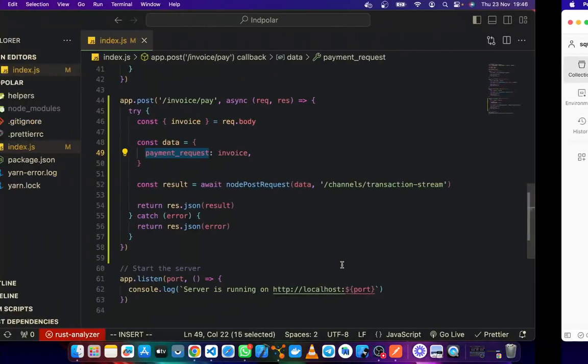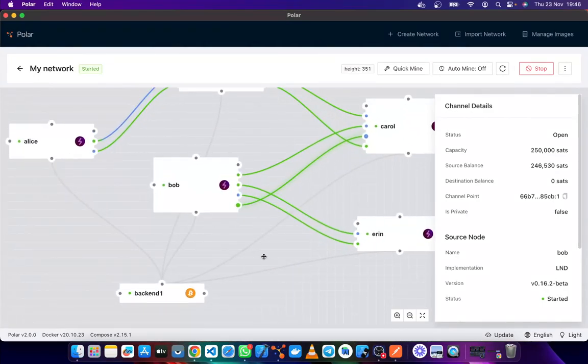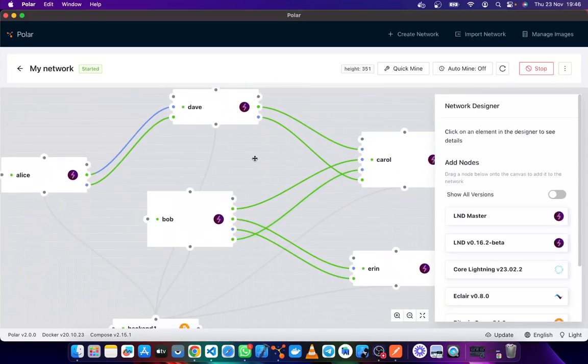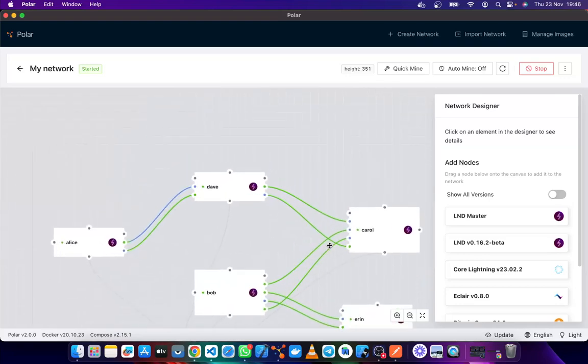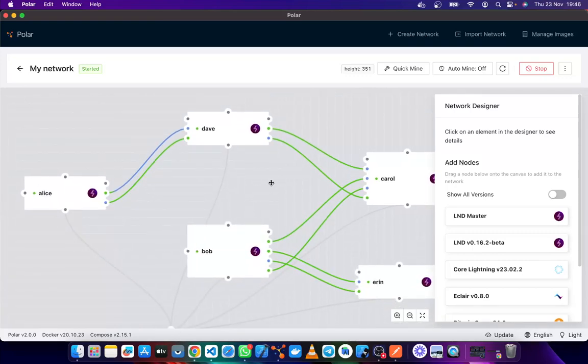So it's not finding a route. This is the tricky part with Lightning, because you have to make sure that all these nodes are connected properly. Usually you need to make sure that you're connected to very good, well-connected nodes. This is a very small network that I have, so it's tricky for me to maintain it here. But usually you connect yourself with a very good peer that has very good channels, very good connections, and all the nodes and balances are moving through properly.